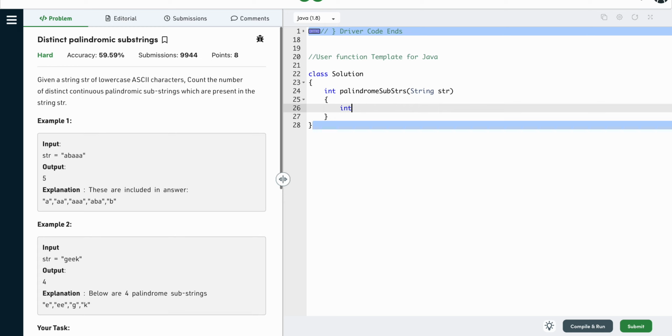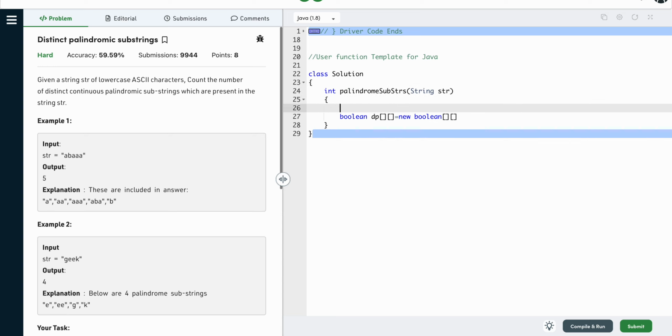So first we will create a boolean dp, of string length.